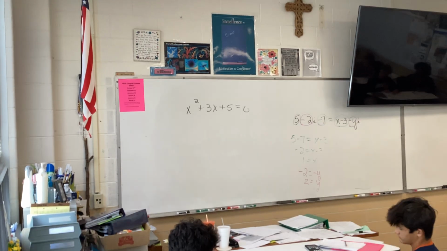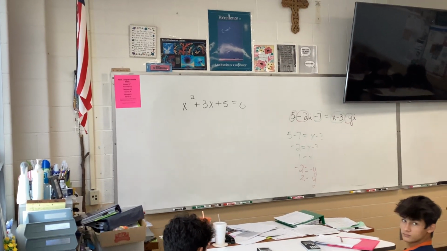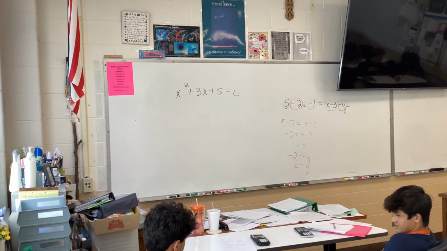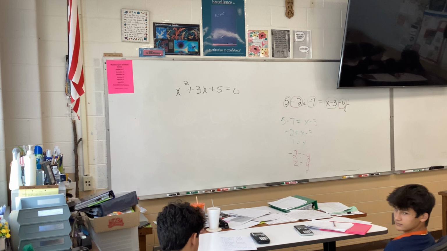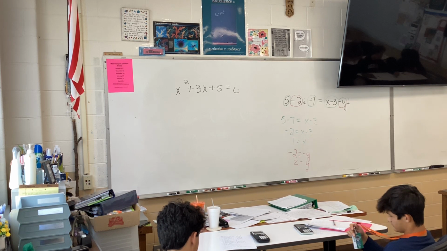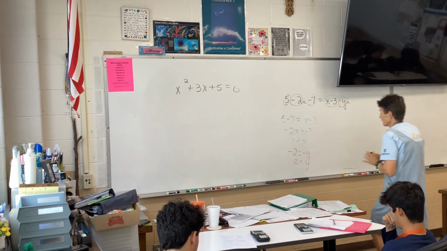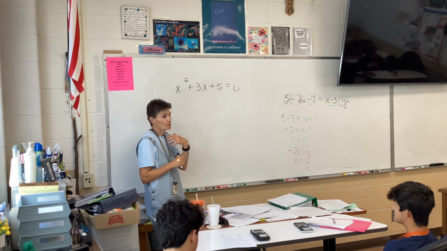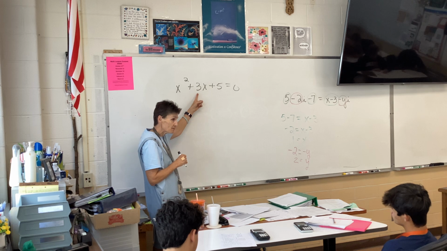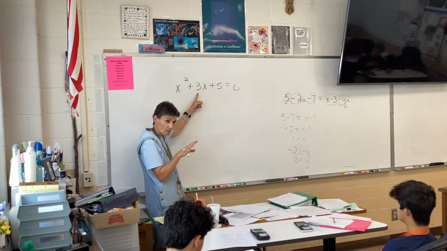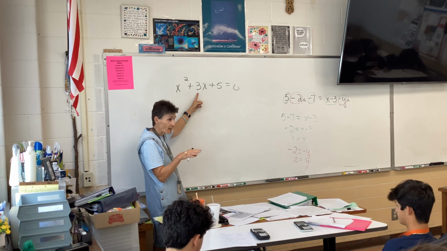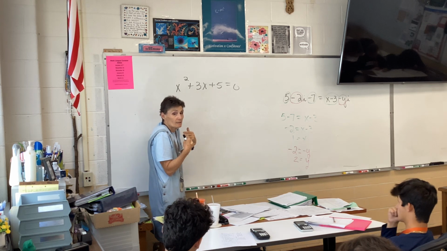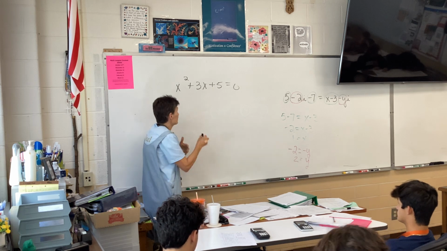You will not be able to factor this one because it doesn't factor. If you want to try to factor it, that's fine. But does everybody kind of see how this one isn't going to factor? All right. If you want to complete the square, have at it. I'm not going to, because remember, I have to take half of this and square it, and that's going to be a fraction. I don't want to deal with that. So I'm just going to do the quadratic formula. But you can complete the square if you want.